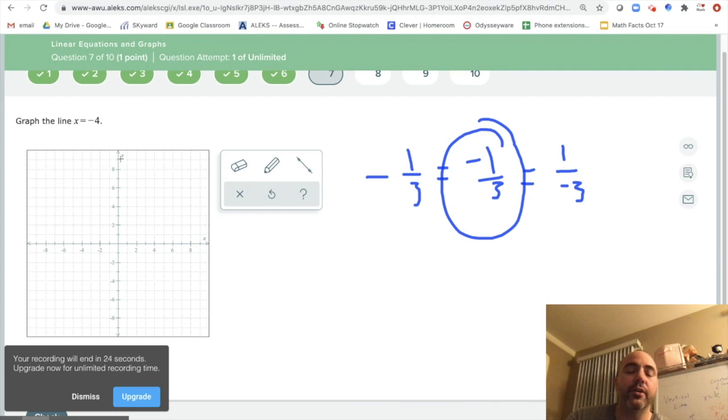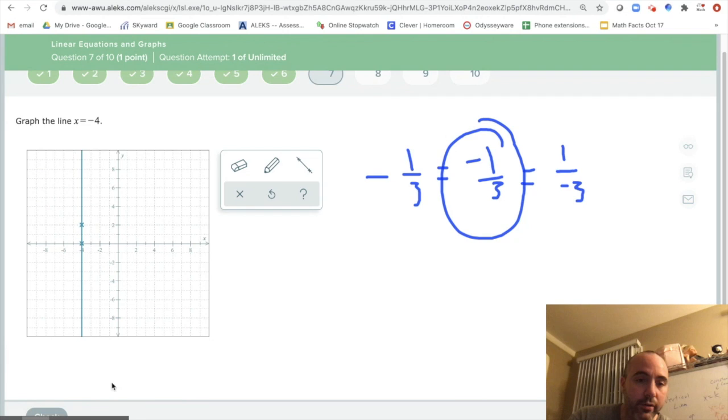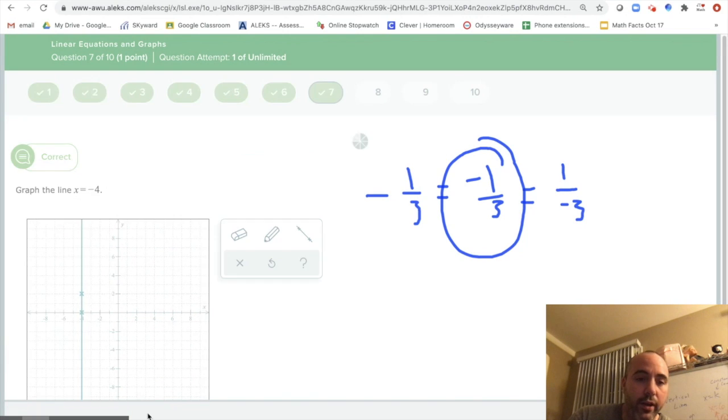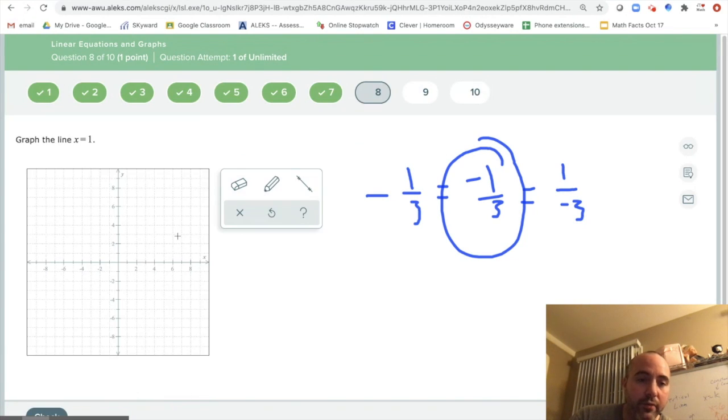So x equals -4. The horizontal component is staying the same. So x equals -4 here, x equals -4 here, all along that line. That's what we're talking about. And then if we get a y, I might have to make a new version of this here. My time's about to run out.